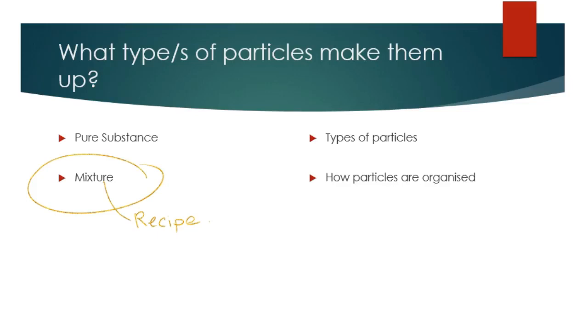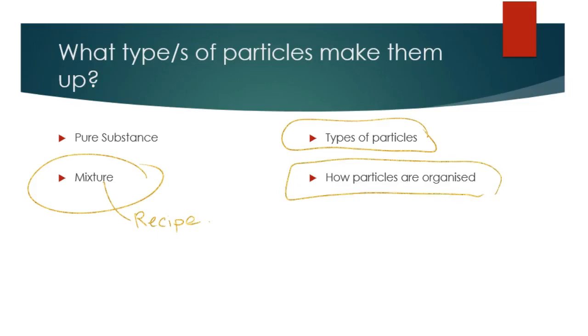Now, whether it's a pure substance or a mixture, you're going to be learning about the fact that each one of these is made up of different types of particles. Okay? It comes down to the different types of atoms that actually come together to make a substance, and how those atoms are organized. That affects how they behave as well. Whether they're tightly bound together or whether they just sit around together but they're not locked together, all of that organization affects how easily they will move apart from each other, come together, hold together when you heat them up. The organization is really important, so you're going to be learning about that as we get into our chemistry.